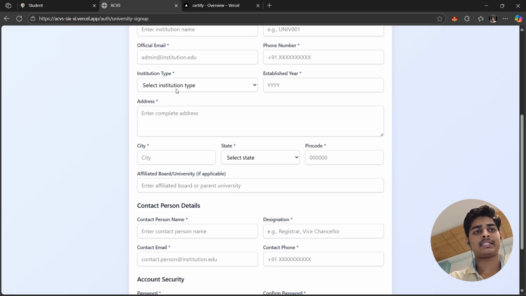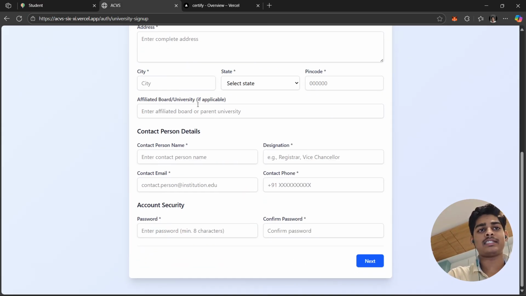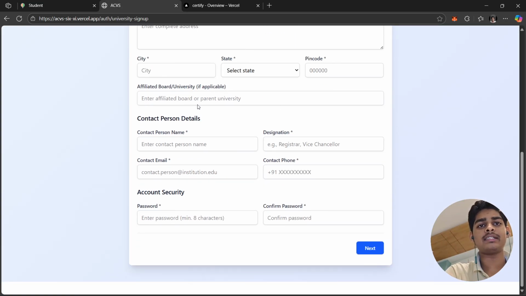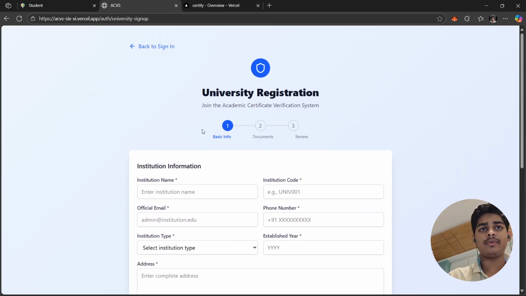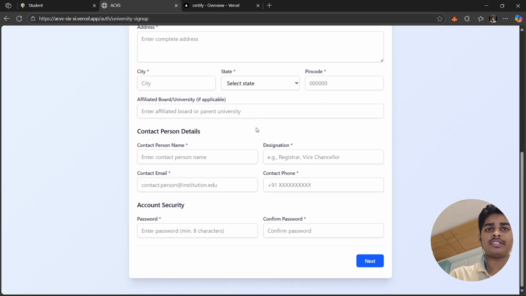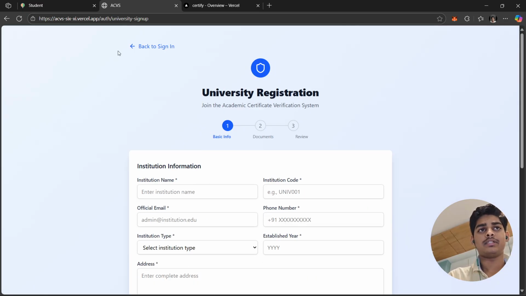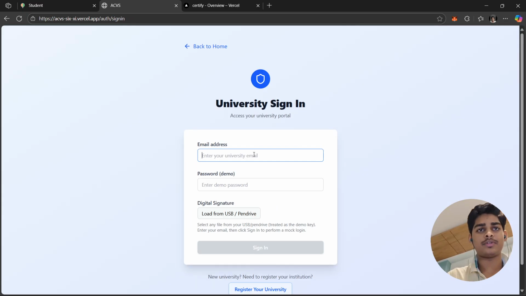So this is the registration form where universities are required to fill in their details. Once this has been done, in the document section, they upload the documents supporting this information. They also need to upload their certificate templates, so that during verification we can match them. Suppose there is a legacy certificate, then we'll need to perform OCR to match this. So yeah, that's why they also need to upload their certificates. So let me go back and sign into my demo university account.